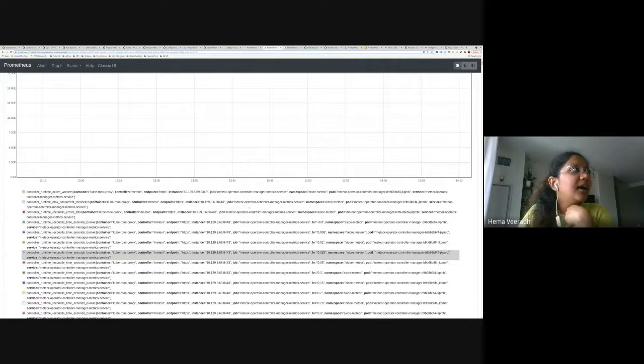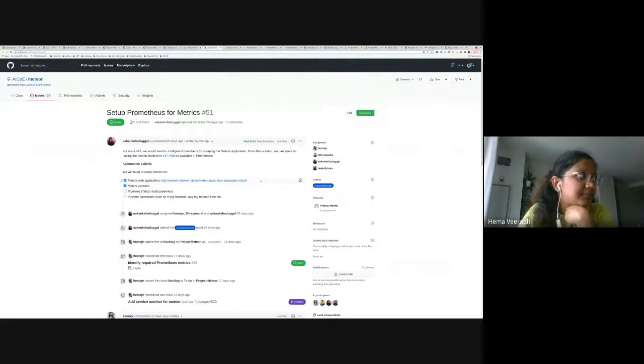related to us. And then the third part were the actual pipelines and the pipeline operations, which Harshad has helped us with. I believe for the Tekton pipelines, we have inbuilt OpenShift metrics that can be added and scraped to our Prometheus as well. So that is something that we were working on.